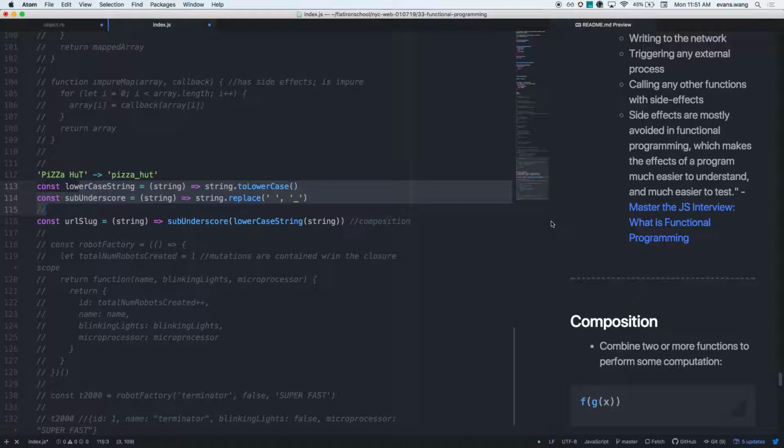The idea here is that, as I said earlier, JavaScript is a multi-paradigm language. So while you want to keep as many things as pure as possible, your app would do nothing if you never mutated state. The idea is to block off as many pure functions as possible so that those blocks of code are really reliable.